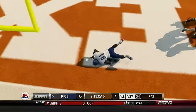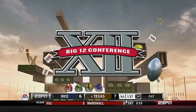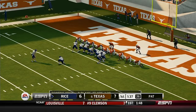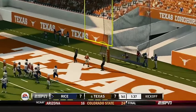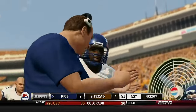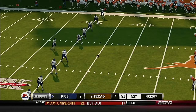Play. He beat his man off the line and then ran a perfect route. All he had to do after that was make the catch. The extra point to tie this game up. And he adds the extra point. An 8-play, 75-yard drive. And the result, 7 points. And it was really those long runs that really helped propel that drive.